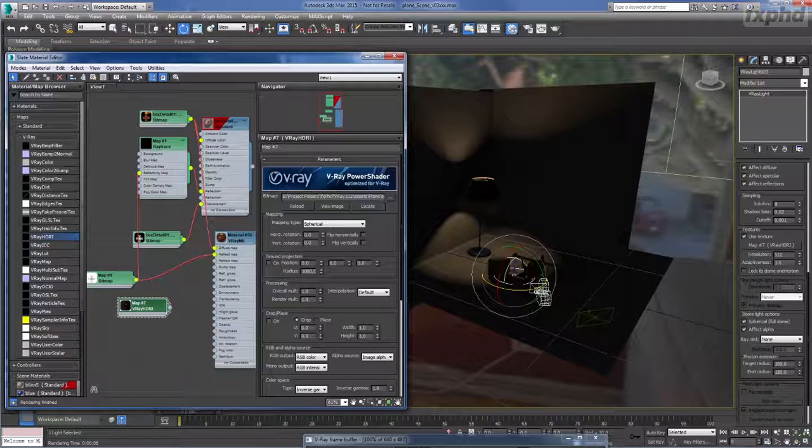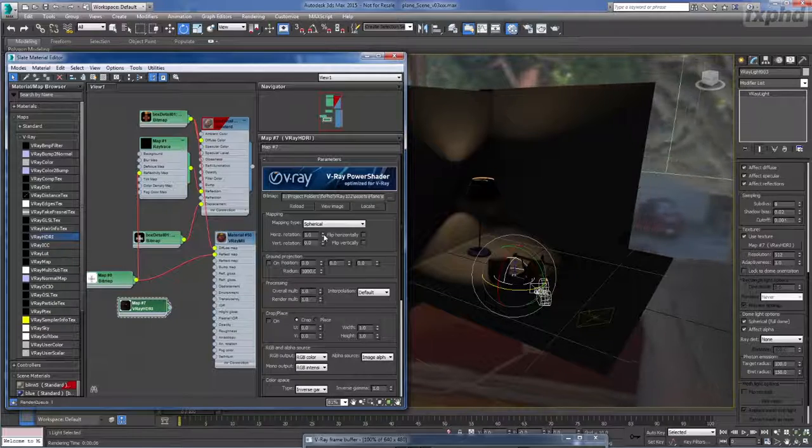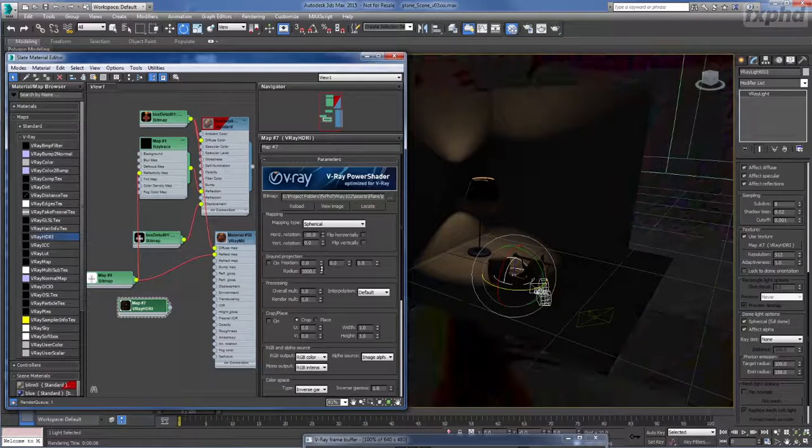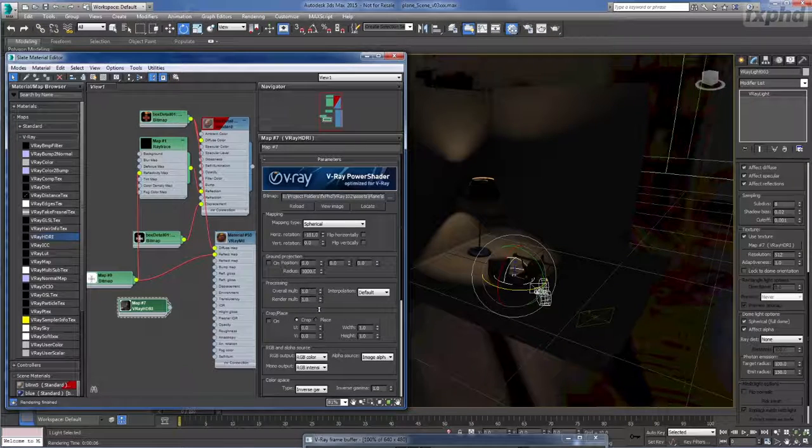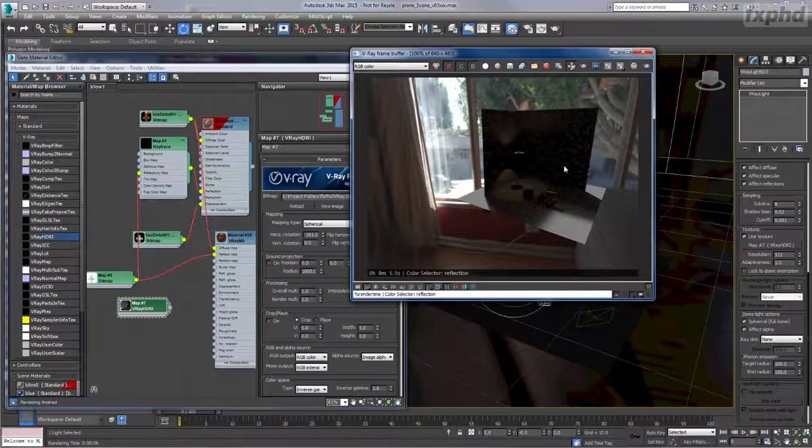Under the mapping section, you'll want to use the horizontal rotation to move the environment. This will in turn, because the same exact texture slot is feeding into both the light dome and the environment, also change the light dome's orientation.